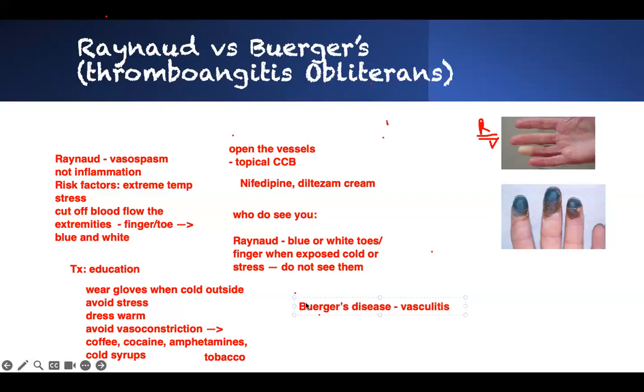That's why the toe turns blue. So it's a vasculitis, inflammation of those tiny vessels. These small vessels are mostly in your toes and in your fingers. And what is the problem? Number one is tobacco, okay?